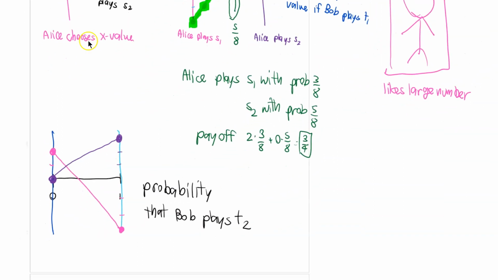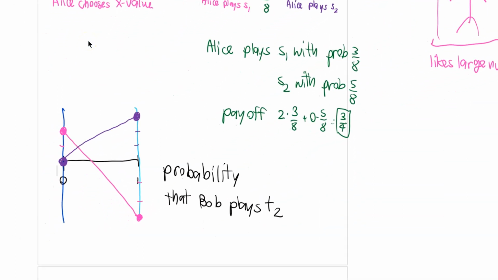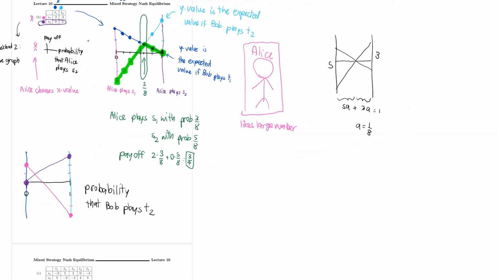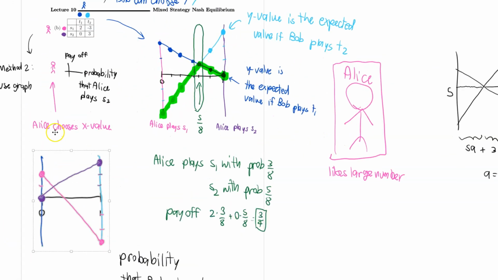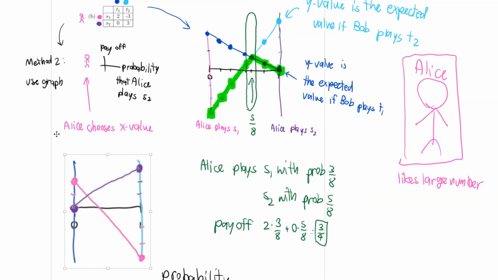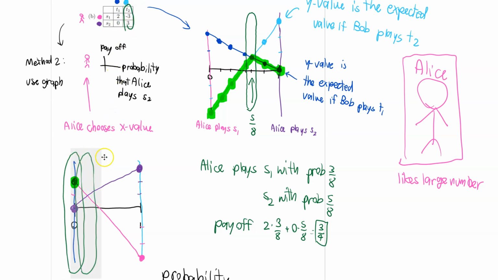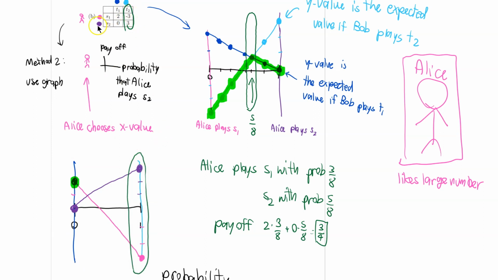And we can use the same strategy here. Bob can reason himself like this. Maybe I can move this up a little bit so I don't have to zoom out so far. Okay. If he plays T1, that means he's here. And he knows that Alice likes big numbers, so Alice is going to pick the top thing. Now, if he plays light blue, which is this axis here, Alice is going to play purple, which is 3. So yeah, Alice wants money from Bob. So Alice is going to pick whichever is the bigger number here.